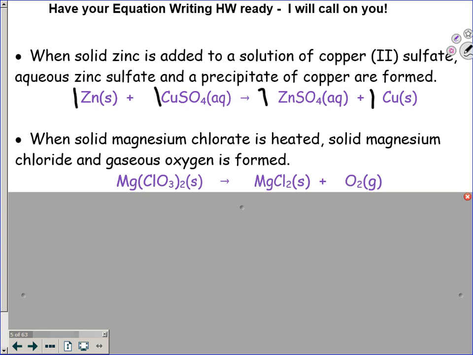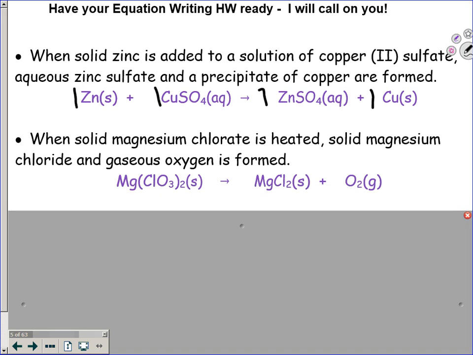Okay, so next one: magnesium chlorate solid decomposes when heated to form solid magnesium chloride and gaseous oxygen. Give me a thumbs up when you look at your reaction. You're good here. Okay, so you guys have your reactions in front of you. You should be checking just the basic template first. Okay, so everybody work with balancing for me. Did you decide on a triangle above? Yes. So you have to if it says heated. Yep. That's what that little chart on the top was referencing: heated, electricity, catalyst, things like that.